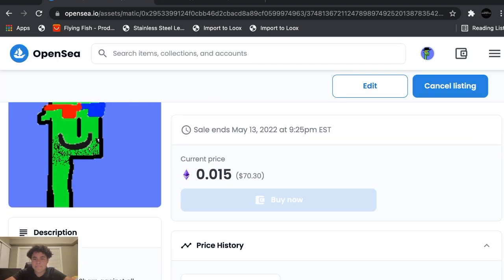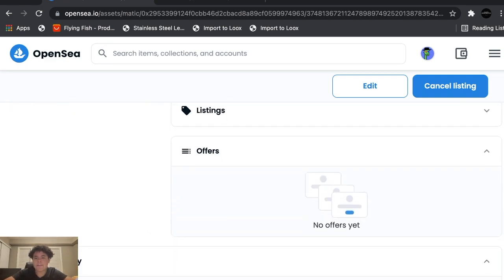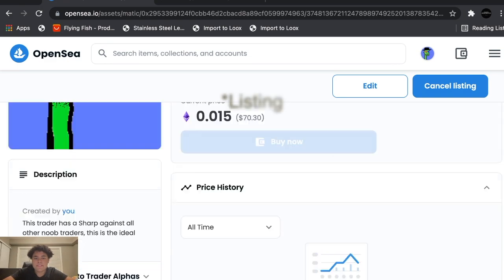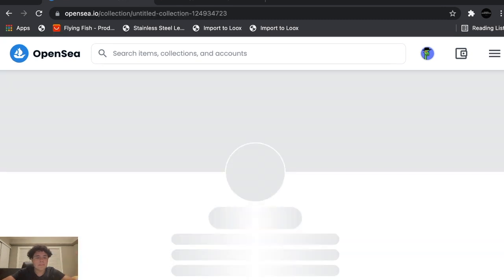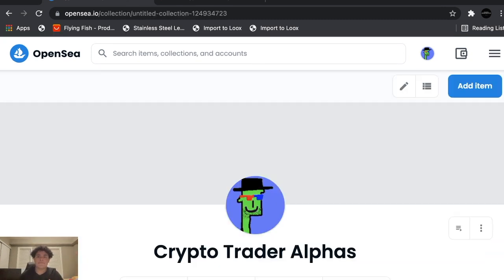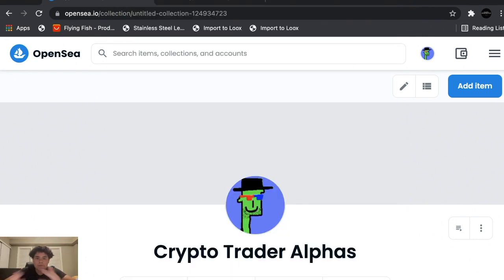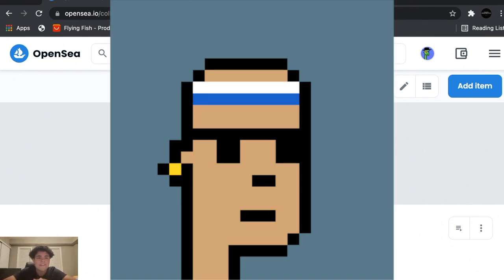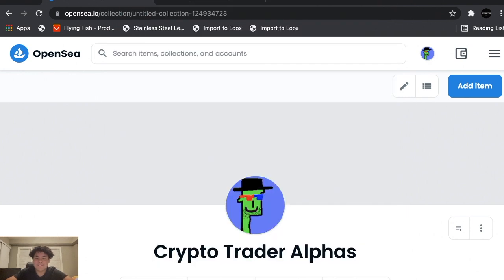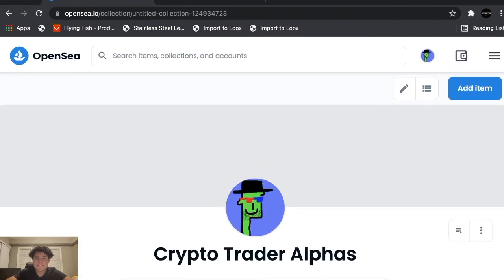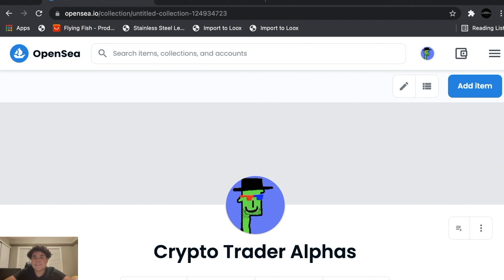And look, it's up. Current price, buy now, the order history, everything like a regular NFT sale, like if you saw your big names like the Bored Ape Yacht Clubs, the CryptoPunks, like I was saying. So yeah, now you guys know how to list NFTs with zero gas fees, basically, or zero Ethereum fees. It's just switching your blockchain.